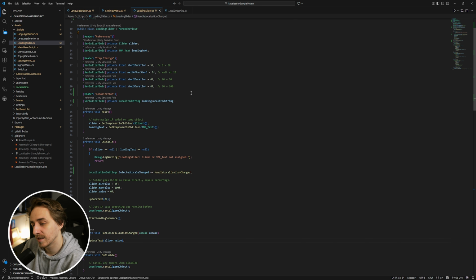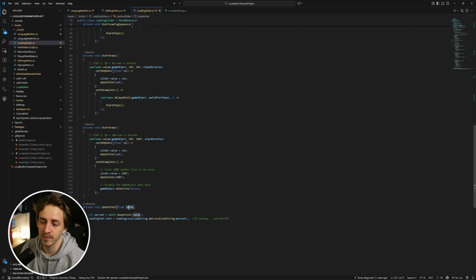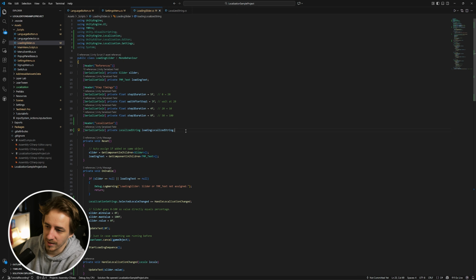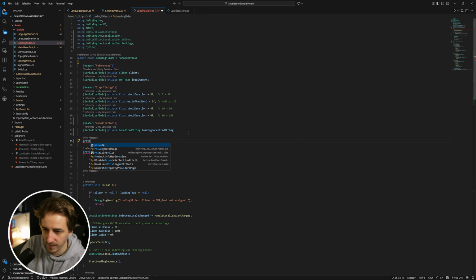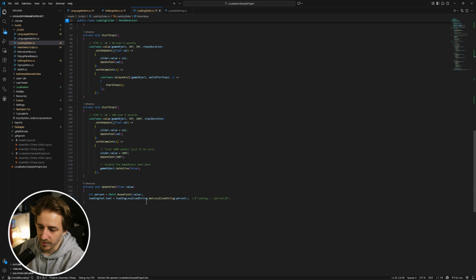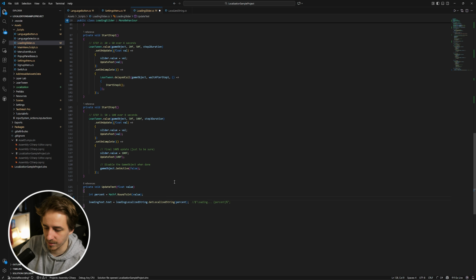If you have some kind of variable that isn't exposed, so you can't just simply pass it in, you actually need to make a private float sliderValue. We don't need that right now. And whenever it's changing, you just cache it, sliderValue.